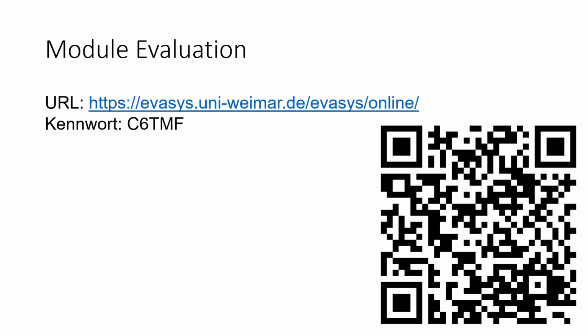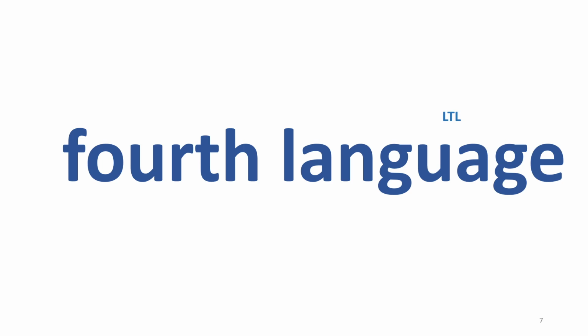But usually the problem is, I think 5 is the minimum number of people who have to evaluate it. If it's less than 5, the statistics are simply deleted without anyone seeing it. So if it's less than 5, I'm never going to know how this module has been evaluated, and I think nobody else in the university will know. So it's really important that we get enough people to fill this out, because otherwise, yeah, we're not learning how to improve. But yeah, let's continue. I think it's more interesting now to get more content done.